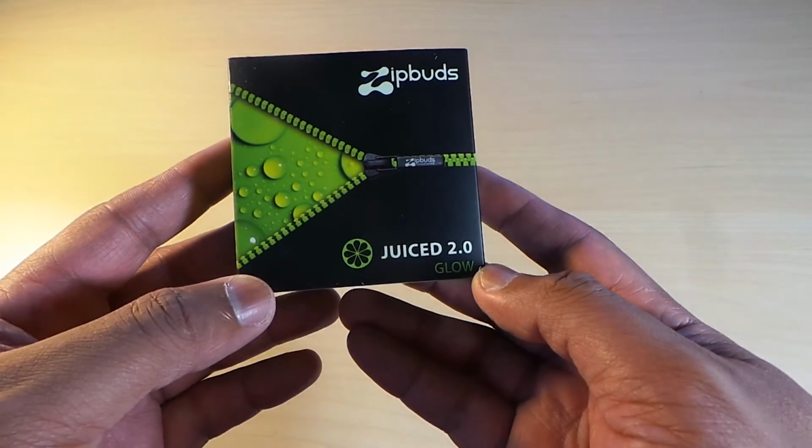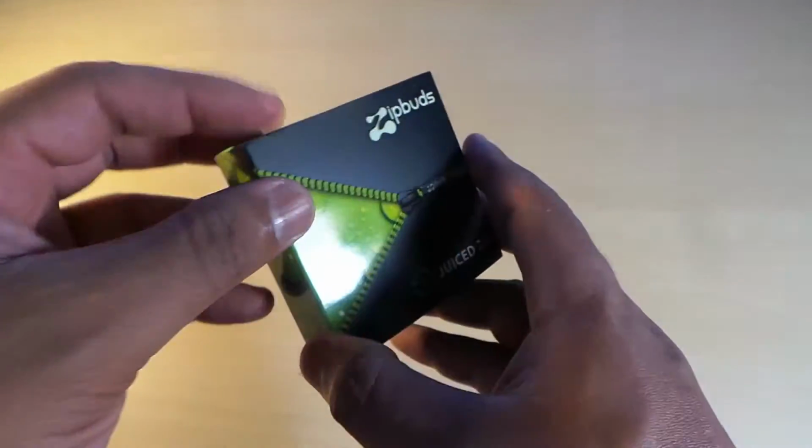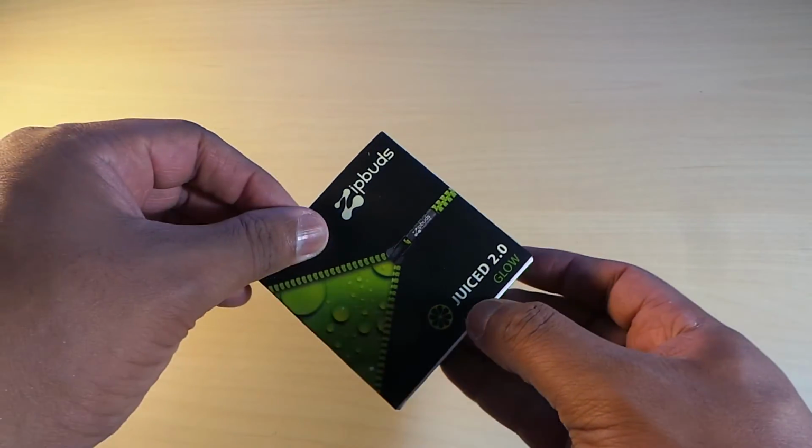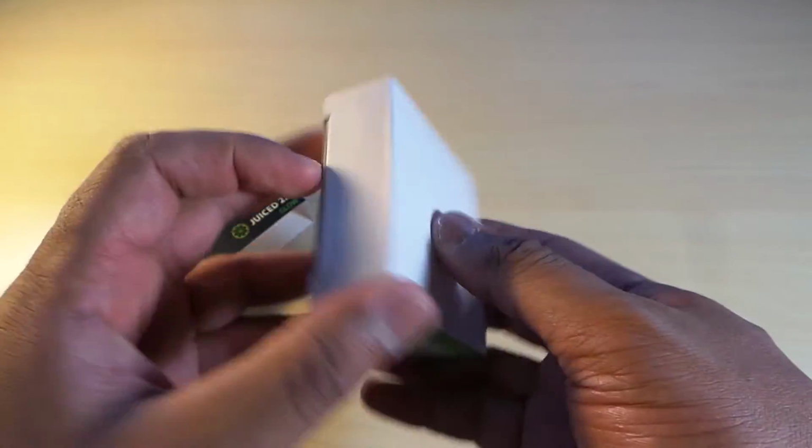Zipbuds. This is Juiced 2.0. These are glow in the dark. So when you're searching in your bag, hey, they should be glowing and waiting for you. So let's get right into this.